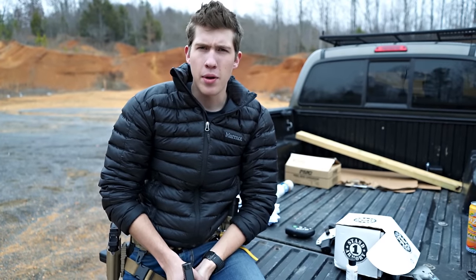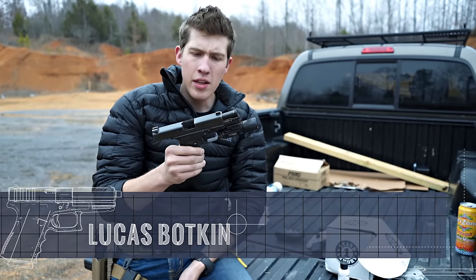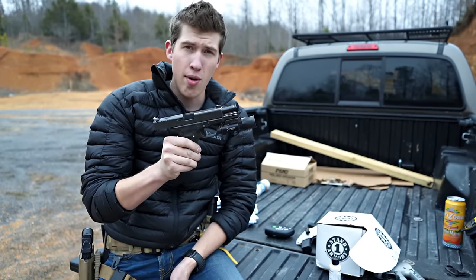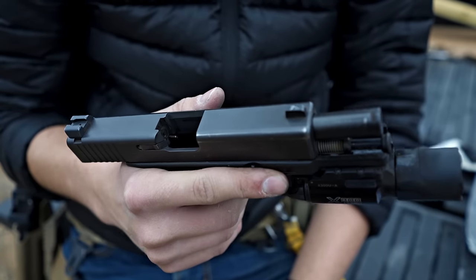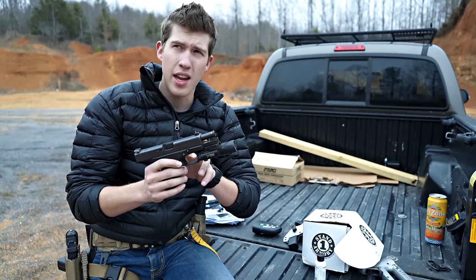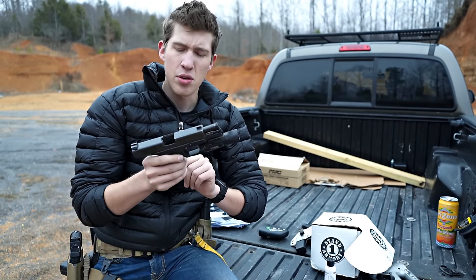So I have a lot of people ask me what kind of modifications I do to my Glocks, and I have one right here that I'd like to talk about. This Glock has had about 25,000 rounds through it. I've carried this particular Glock frame for the past 3.5 years. It had a different slide on it before, and then I moved to a stock slide because I wore that other slide out once that slide hit about 20,000 rounds. And then this slide has had 5 to 10, so it's actually had close to 30.